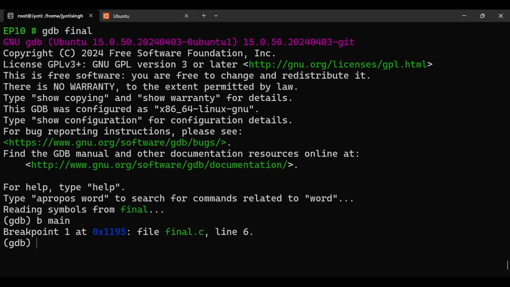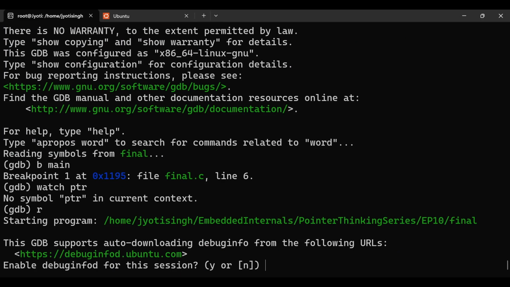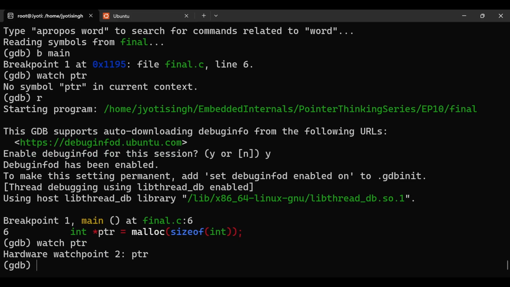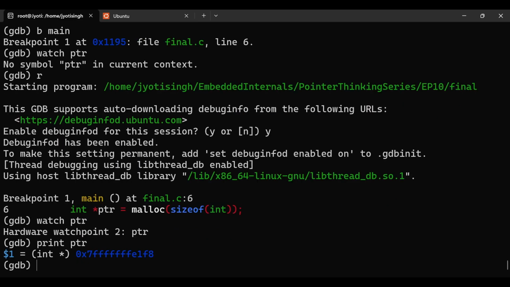Break main. Watch ptr. Sorry, first run. Watch ptr. Okay. We have allocated the memory. I will just print the ptr value.